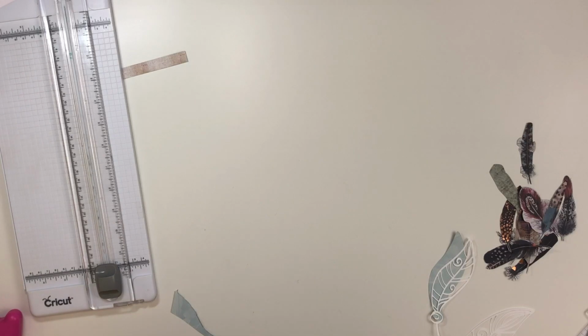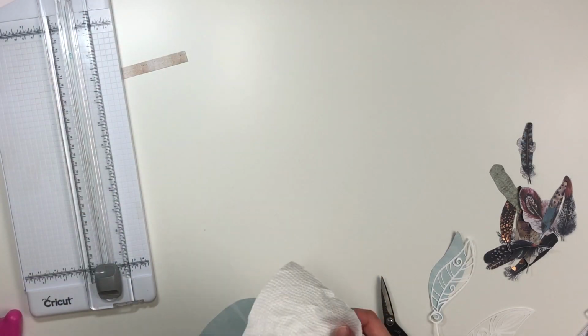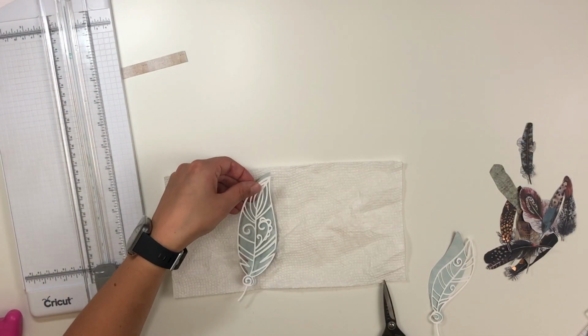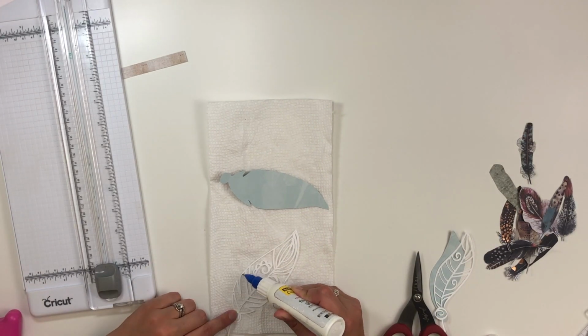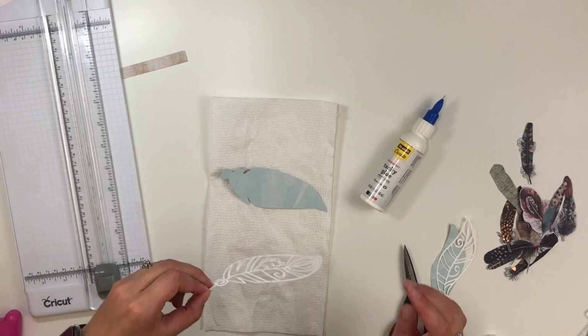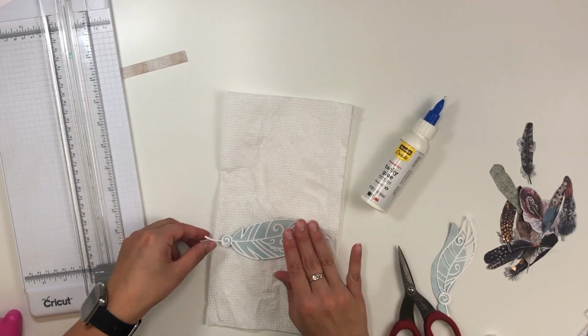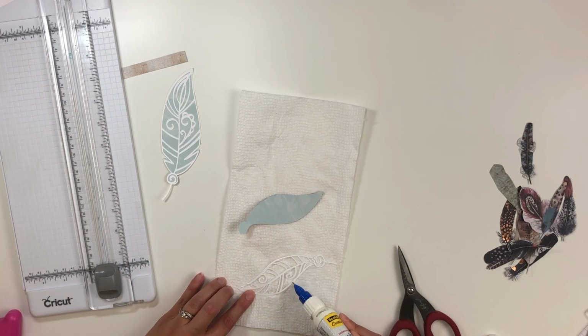And so when I backed these ones, you can see that I did trace them on the paper first and then freehand cut them after that. And then I am just going to use my tacky glue and glue them down onto the cut file. I have noticed that my glue, when it gets on this desk in particular, takes a while to clean off. So I grabbed just a paper towel. First time I've done this, but I grabbed a paper towel to have underneath, and then I'm just going to place it over top. These didn't take as long to back because it's only one piece of paper.